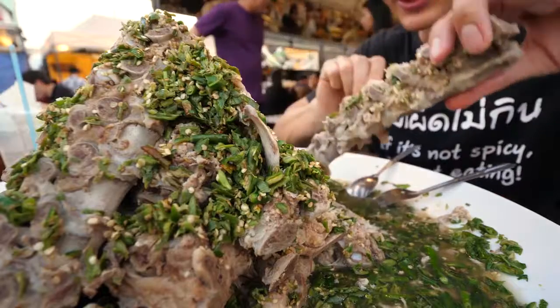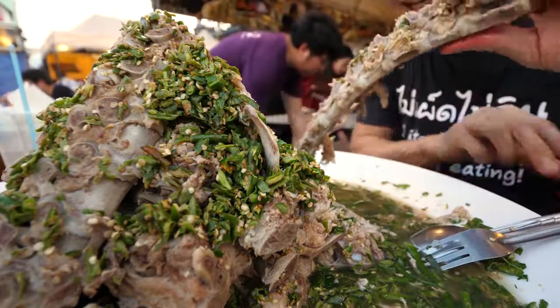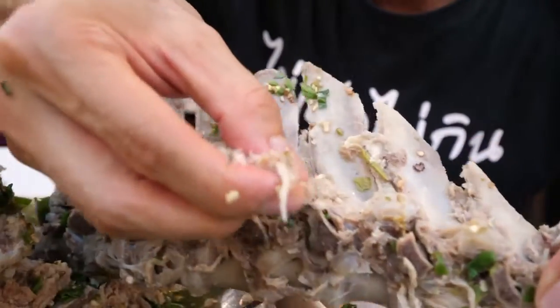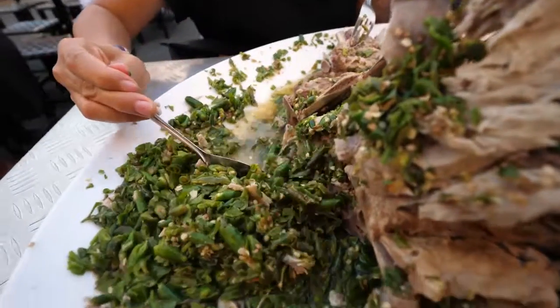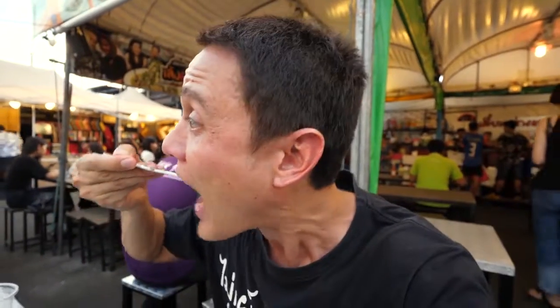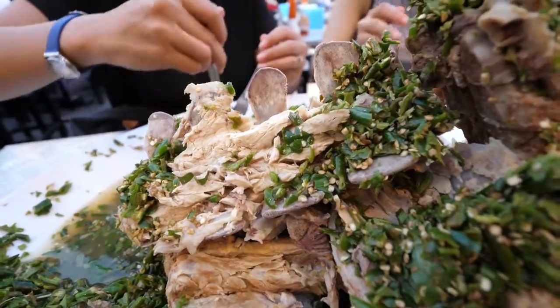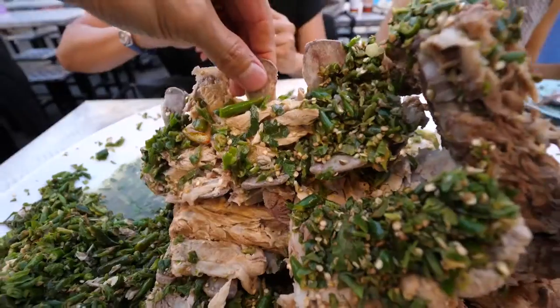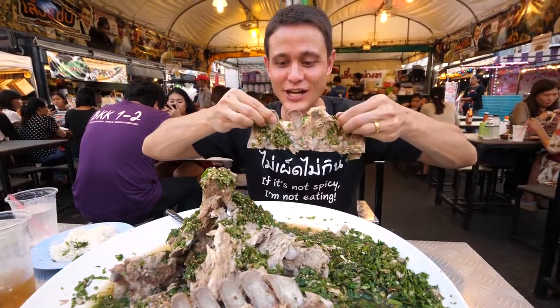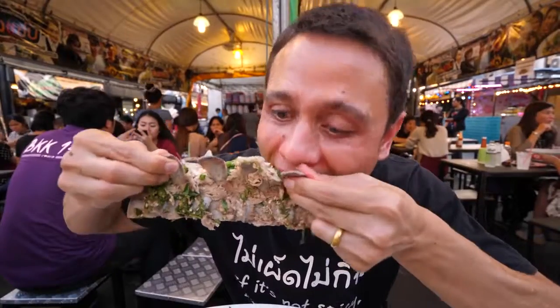At this point, I'm just so far deep in, I'm gonna set down the utensils and just go in gnawing and digging out with my fingers. Juicy bits of just tenderness. Ying is just pushing those chilies down to my side of the plate. Oh man, that is a swimming pool of chilies. That's so many chilies. That's insane. As you keep on eating, the top bones start to get a little dry, so you can rehydrate them. Spoon on some chilies and some soup, and you reach a certain point where you just want to pick this up and just gnaw on it.